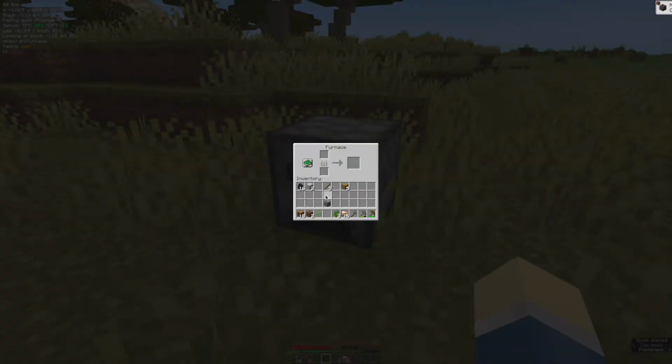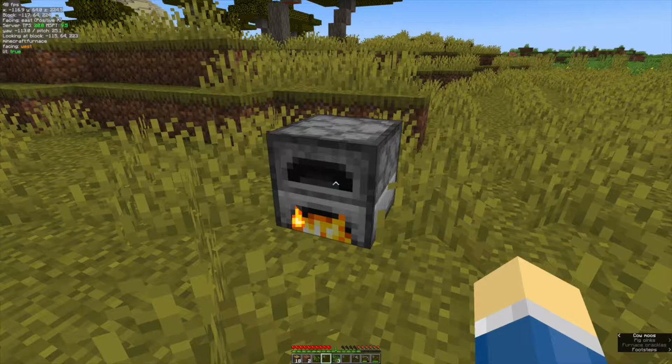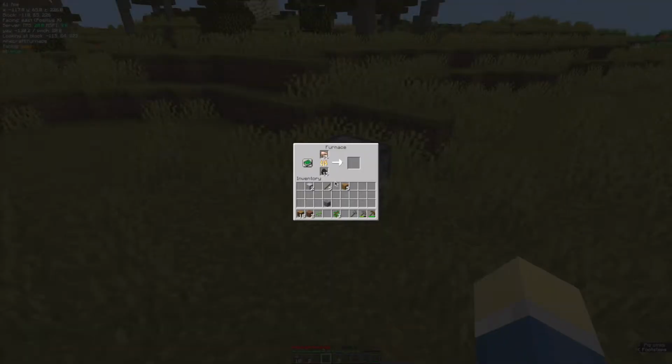So I'm smelting a little bit of stuff here, because this raw iron actually turns out you can turn it straight into iron ingots.